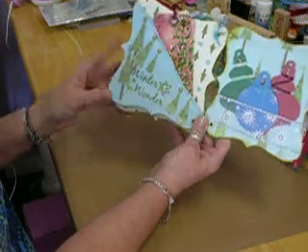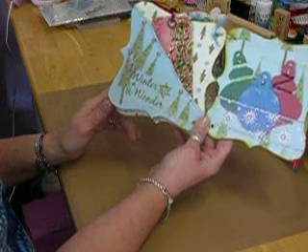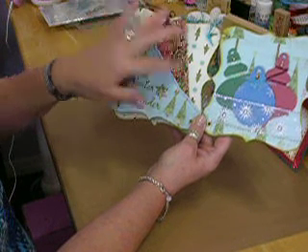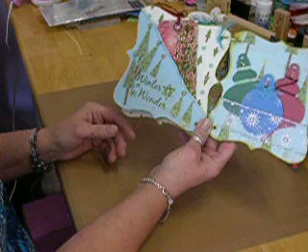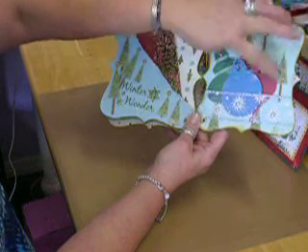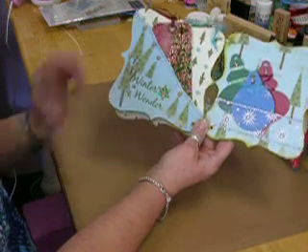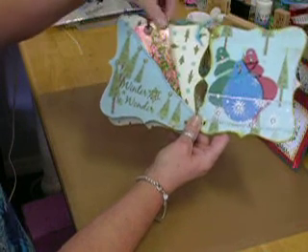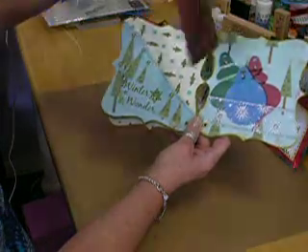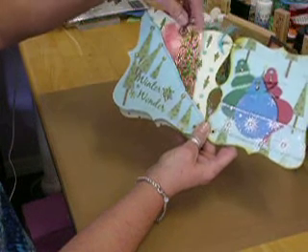The next page says 'Winter Wonder.' I took this piece of paper — I saw this technique on YouTube. You get the paper wet, rip it, and then kind of roll it to make it look old and rolled up. I cut trees out of this holiday paper and put some little gold bling on them. I noticed one little bling on top of the tree fell off, so I have to glue it back. This tag is from Belinda — she stamped it and colored it for me. It is absolutely gorgeous how that turns out. Thank you again, Belinda. I really love these tags — I'll have to buy some more.